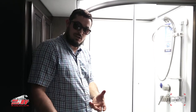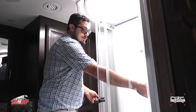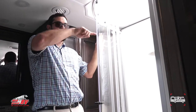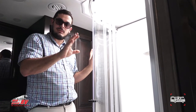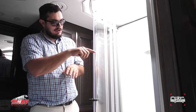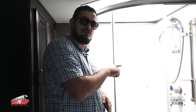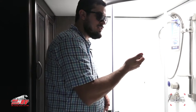So basically, because you're running on endless hot water, when you turn on the shower and close the door, the water saver is circulating the water back into the fresh water tank. So if you're dry camping, this is very useful. Once the water reaches a certain temperature, this little purple thing in there on the wall is going to change color, which indicates to you that the water's the right temperature. Then you open the shower and turn the shower on without having wasted any of your water.